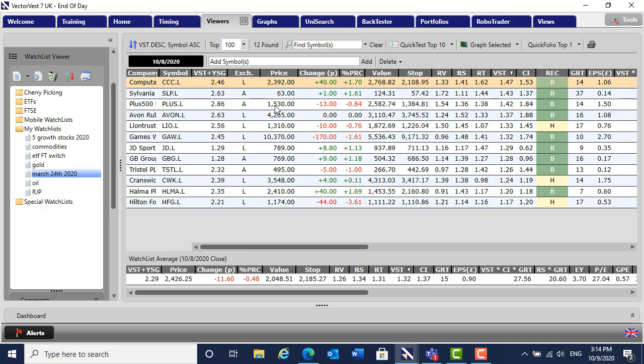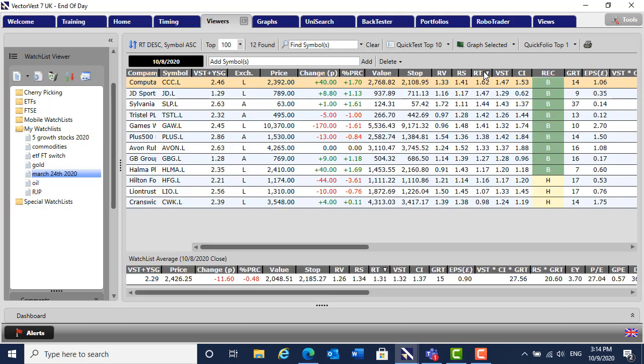I got an email a few minutes ago to tell me that Games Workshop had broken above 104 again today. So reasonably pleased with them all. If I resort those by RT, it takes the top performing stocks trend wise to the top of the pile, and the worst ones to the bottom of the pile. Cranswick, I'm hoping, is building a base around the £36 level for another advance, and there was a very good candle print on Cranswick a few days ago. Hilton Foods is disappointing me. It had 5 or 6 really good days, and then it gave a great deal of it back again.